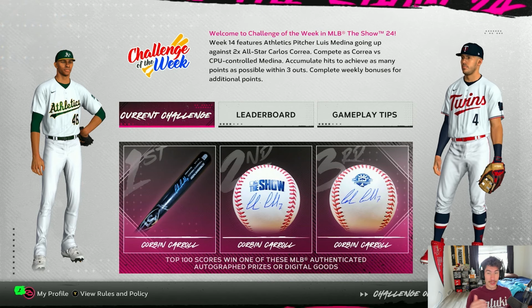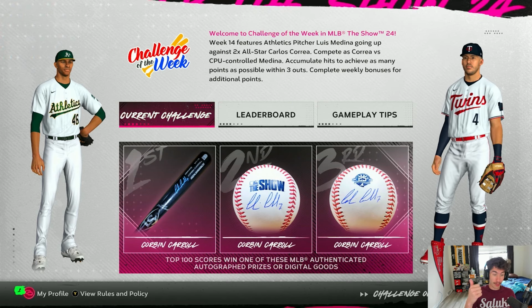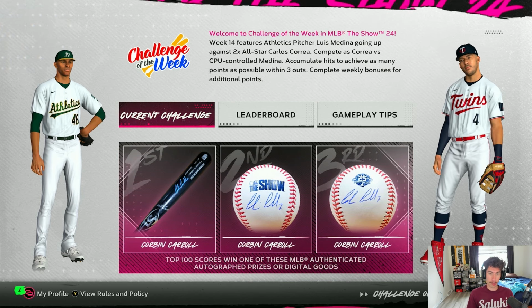Today, I'm going to be trying the new challenge of the week. Playing as Carlos Correa, facing Luis Medina. We can see the first place prize is autographed Corbin Carroll bats. Second and third place looks like autographed Corbin Carroll balls.